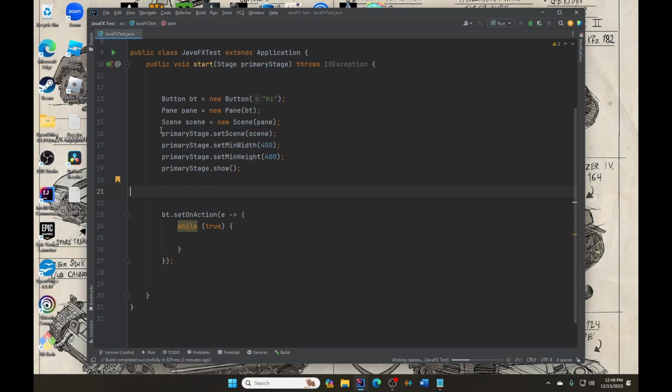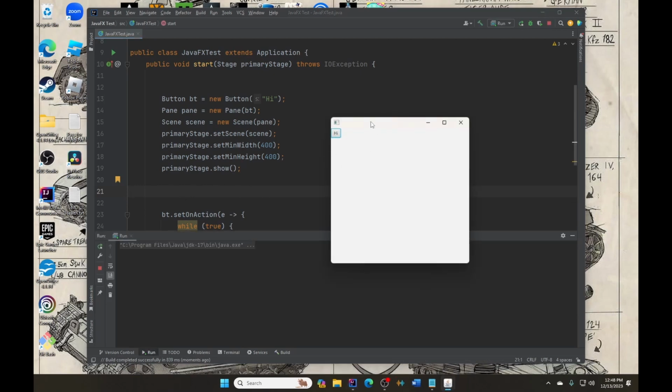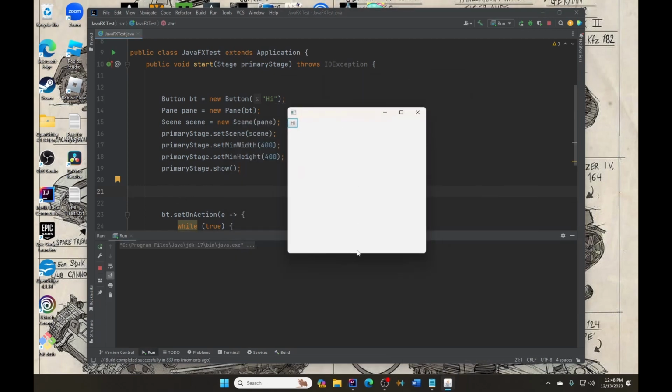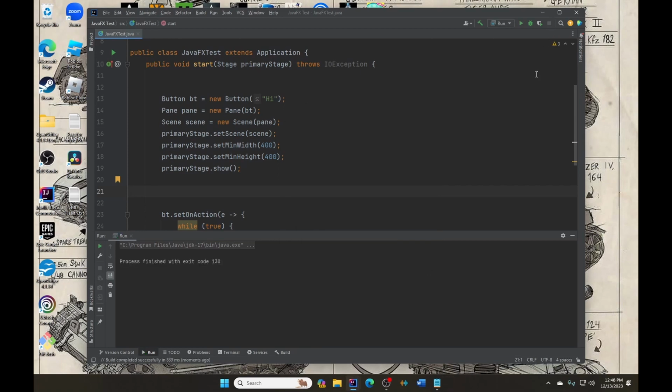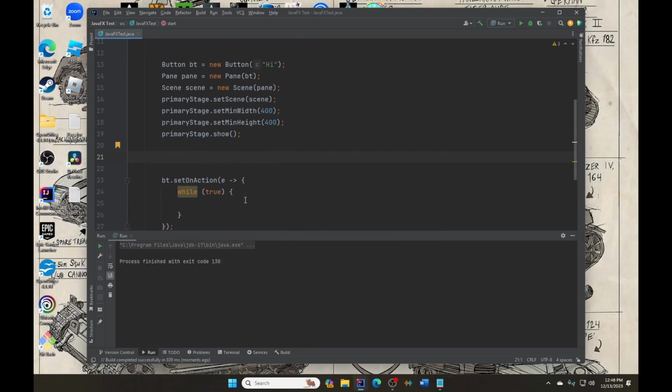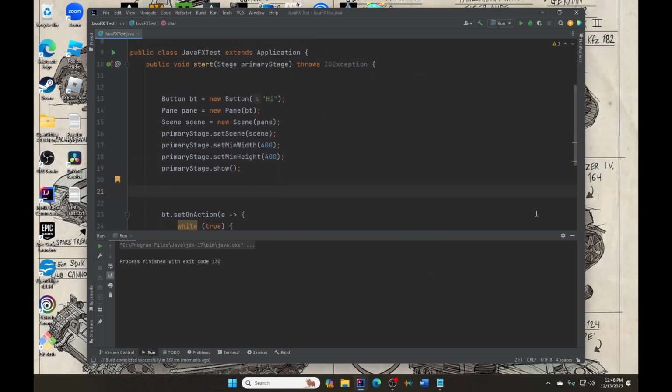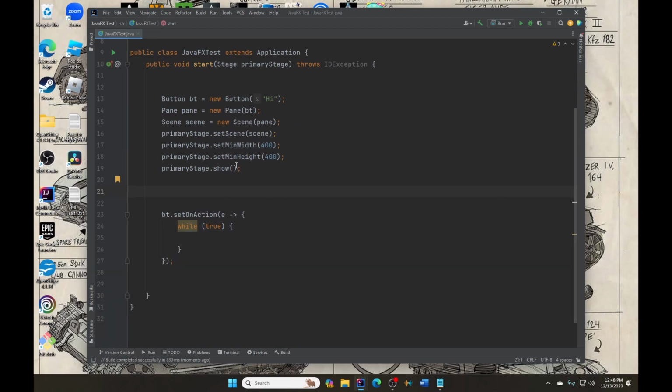If I run this JavaFX program, it runs all fine and dandy, responds very well, but when I click the button hi, all of a sudden I can't resize anything. If I try to X out, nothing's happening. It's just not responding, and you have to use your IDE to stop it. So, what is the issue here? It's a very simple program. How am I running into this?